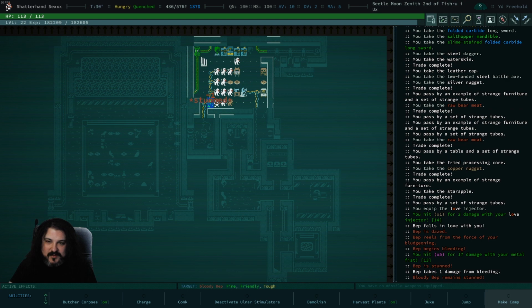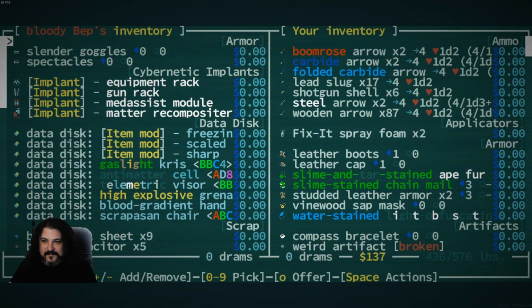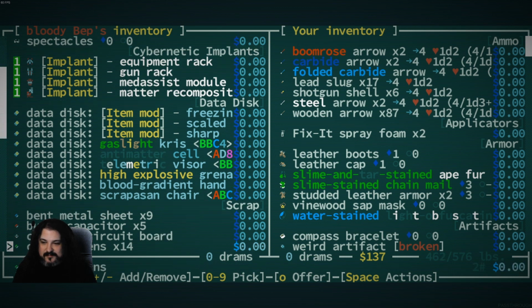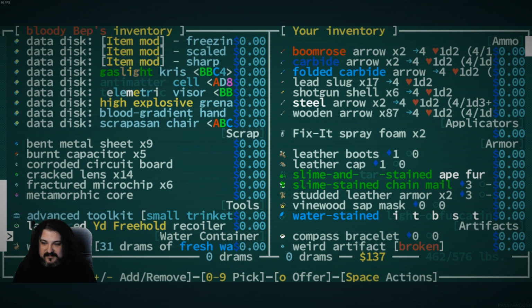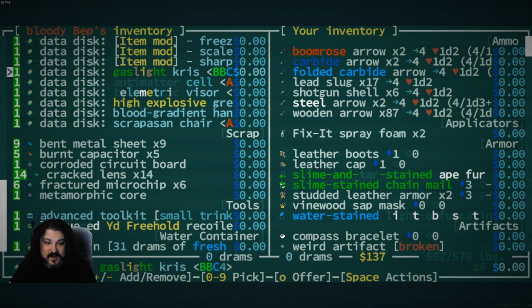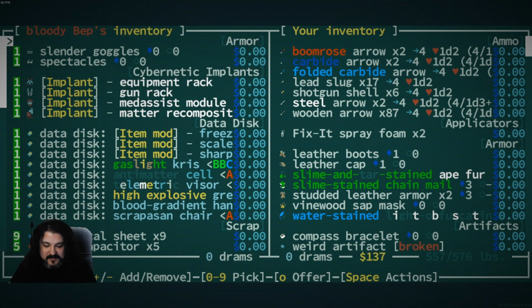Whoa, Bep! I'm sorry, buddy. Bep, my friend, my love. Just gonna go ahead and take pretty much everything, honestly. Definitely want that. If I take all, can I carry it? I can carry it all. Bep, you glorious frog, you. The answer is I will carry it.